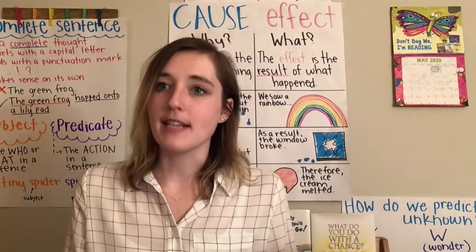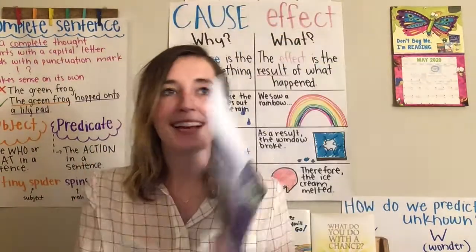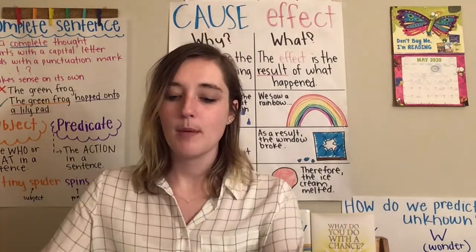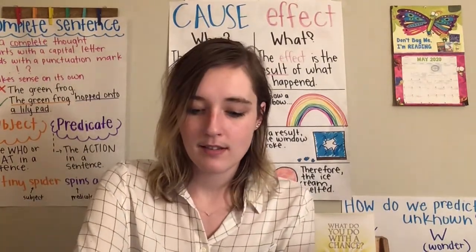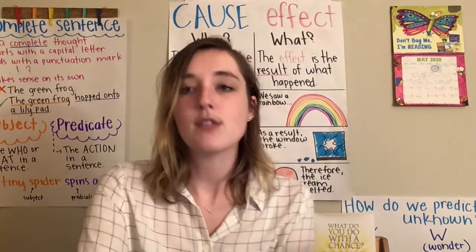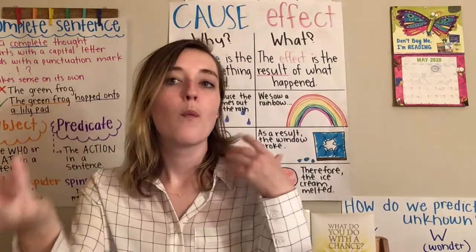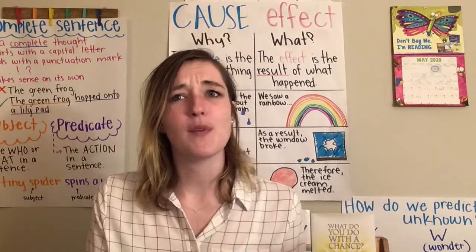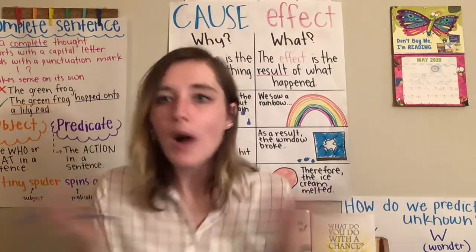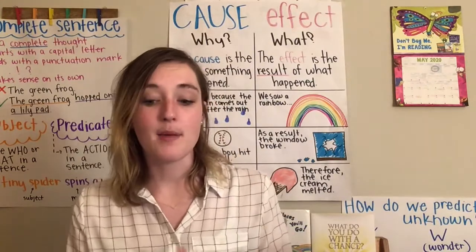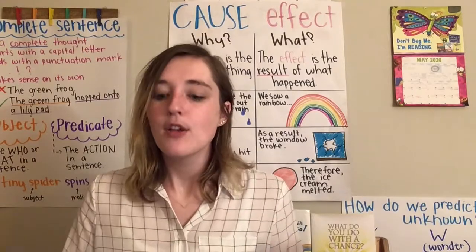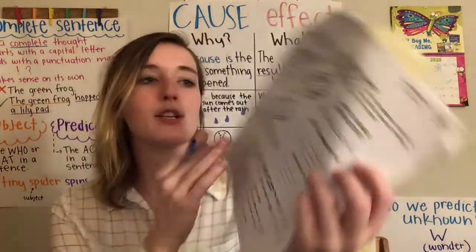Well, I can go to my text, to paragraph 1, and it tells me exactly what the weather is. It says, the weather in the tropics is mostly hot and humid. So what I'm going to write down right here is hot and humid. So that's kind of our result, right? Like that is the result of something happening. So why is it hot and humid in this area? That's going to be the cause, which leads into our next question.